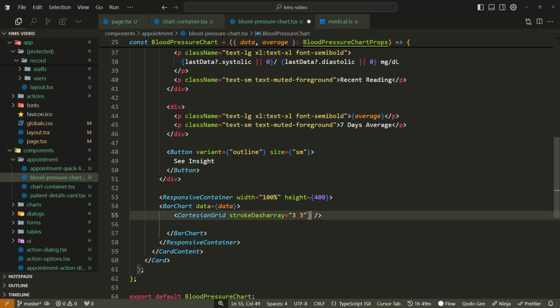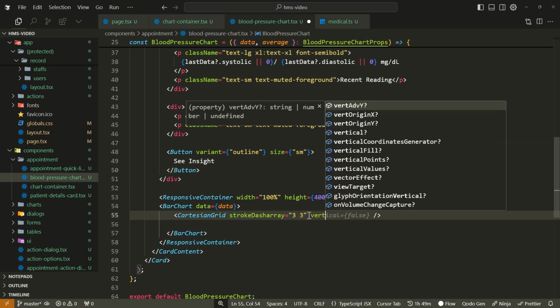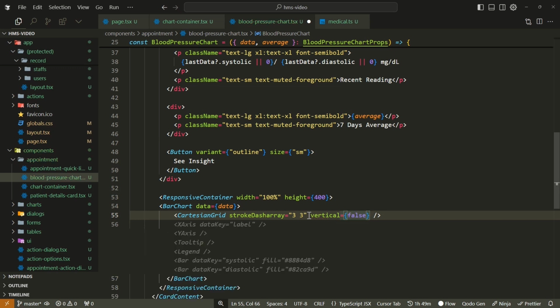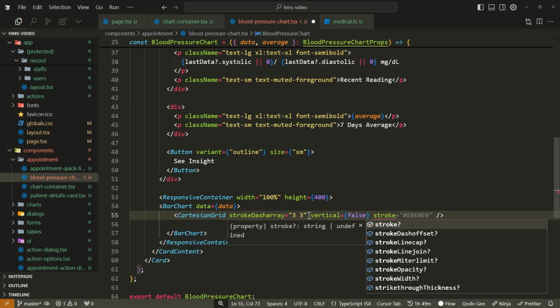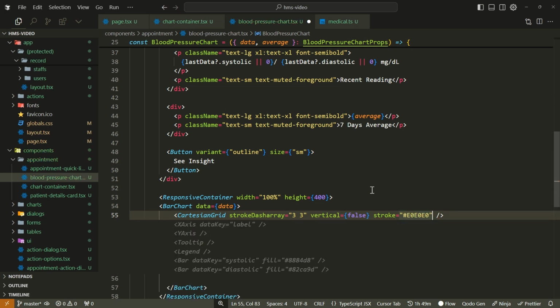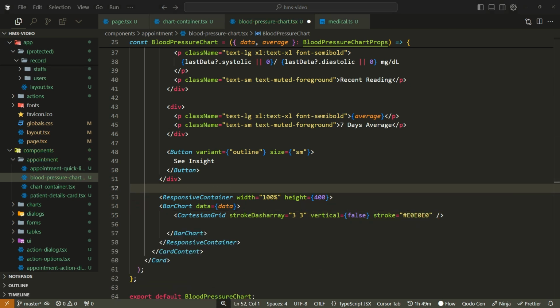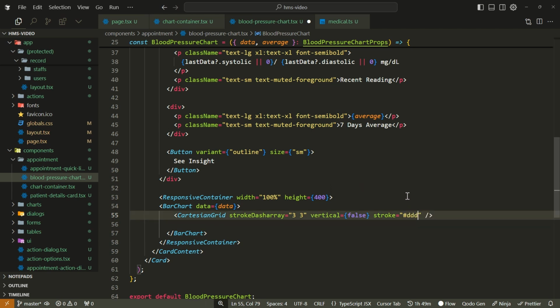All these things are from the documentation. I'm also going to say vertical of false, and the stroke color itself will be maybe this color. Let me bring the color that I have used.